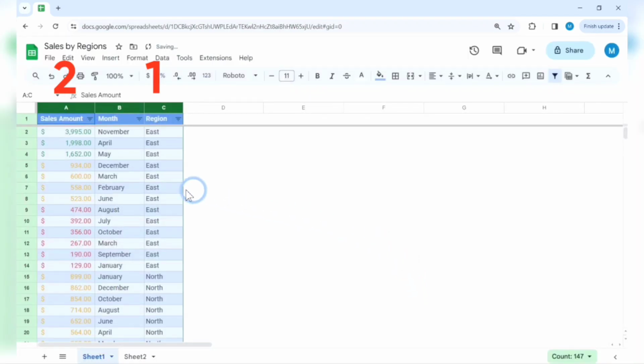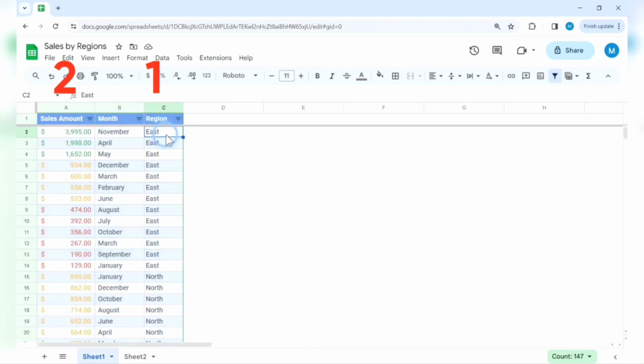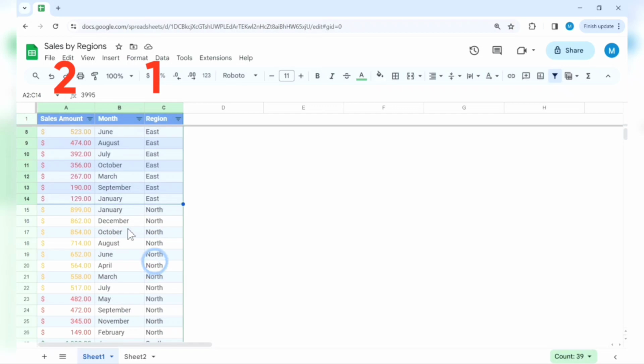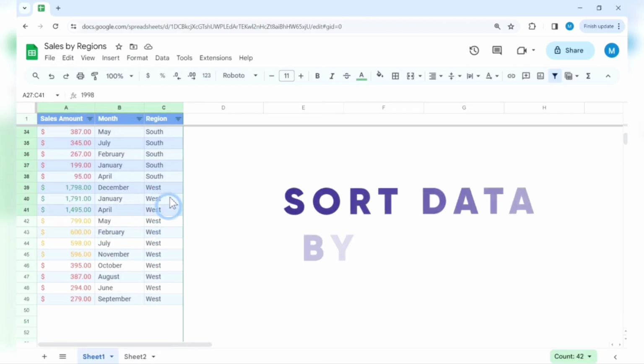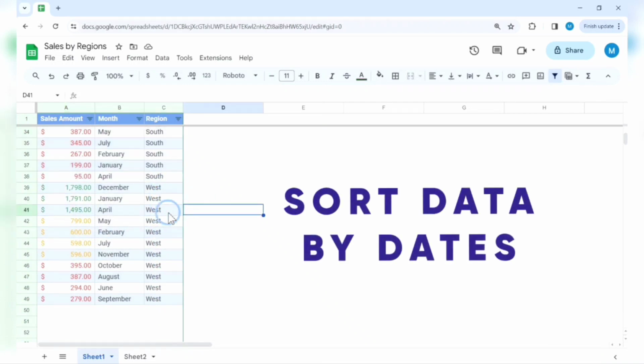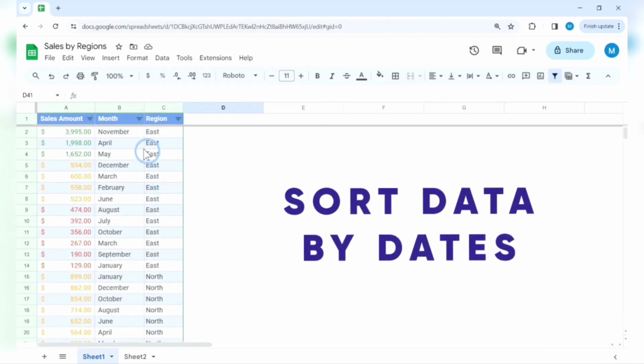Looks very good. Here you can see the region column is now sorted from the letter A to Z. Then, the sales column data is sorted from the highest to the lowest amount for each region separately. You can do this with as many columns as needed for your analysis. As Google also recognizes dates, even if you have written only months as in our case, just make sure those cells are formatted as dates and you can organize them in ascending or descending order.